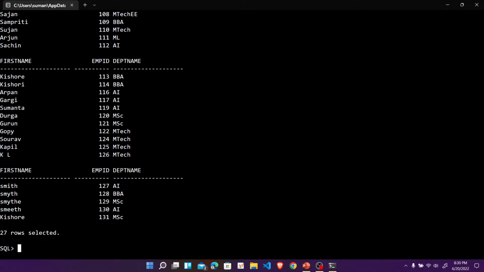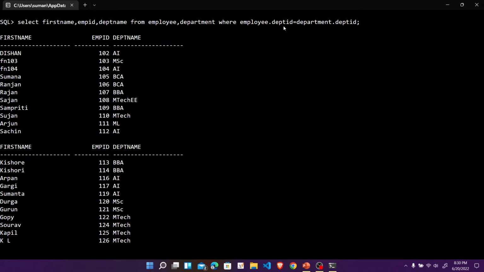Now we are getting the total 27 rows, and that is the result, practically what we want. This type of joining is known as Equi Join, as we are using the equal operator. Now, in place of the equal operator, if we use any other comparison operator such as greater than or less than sign, we may say that type of joining is non-Equi Join.